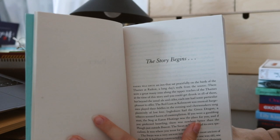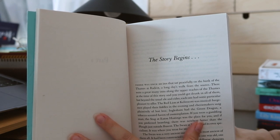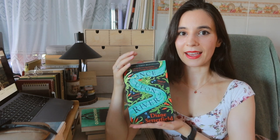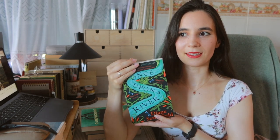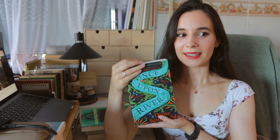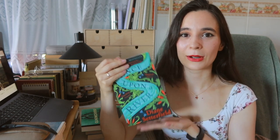Is it a miracle? Is it magic? Or can science provide an explanation? These questions have many answers, some of them quite dark indeed. This one I started reading digitally, but once I started, I just had to read it in physical copy, so I waited years and years and years until I finally got a copy for myself.